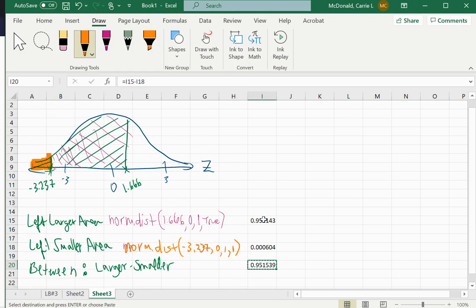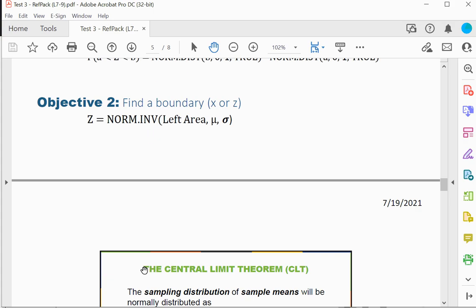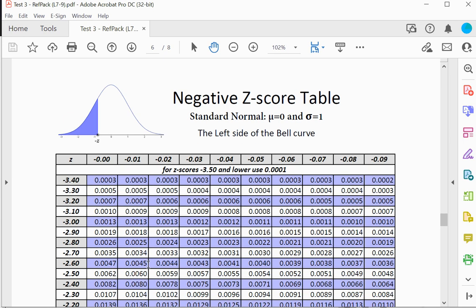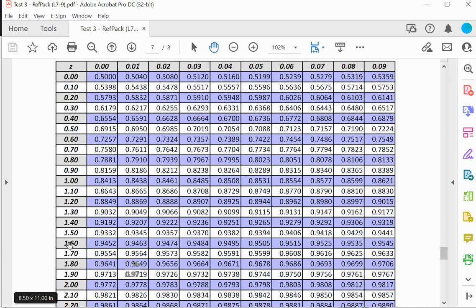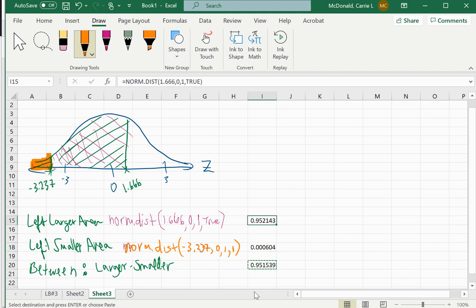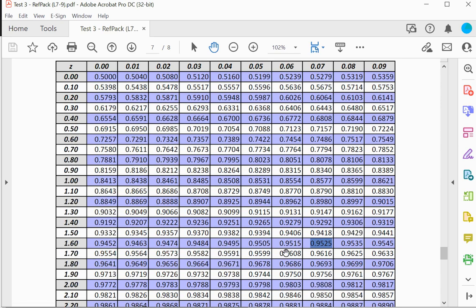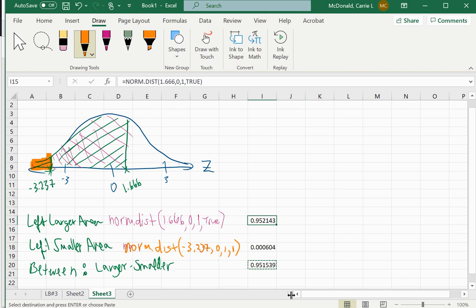Okay, and we could have also found each of these two pieces using the table, by using the positive z-score table on 1.66. That would be, here's 1.6, and then up at the top where it lines up with, I guess I would round that to 7, 1.67. So I would have found the answer here, 95.25. As you can see, that's pretty close to this. Or if you rounded it down to 1.66, that would be 95.15, or 0.9515, excuse me. Or since it is somewhat in between, you could have averaged those two numbers to get closer to this number here.